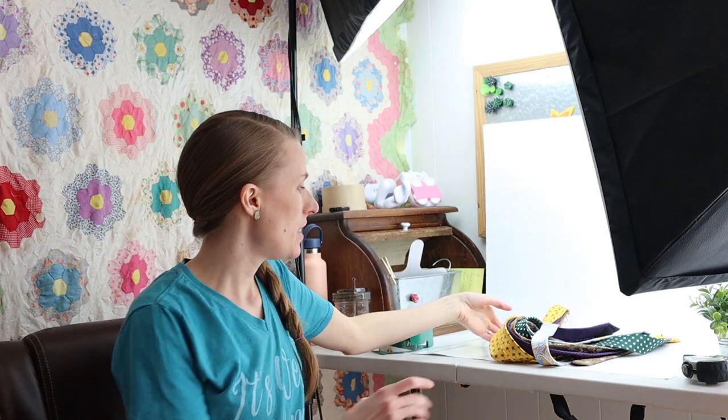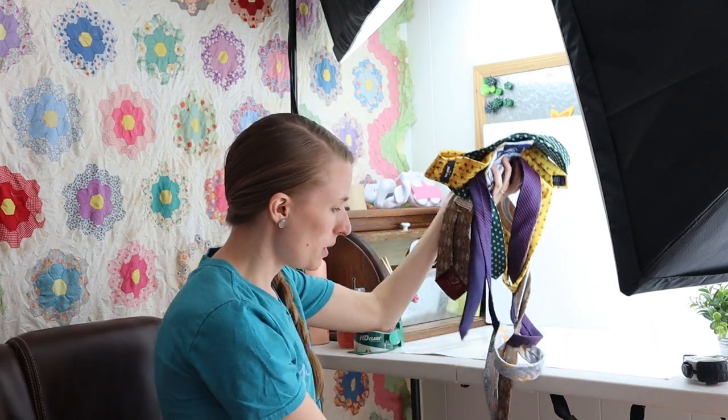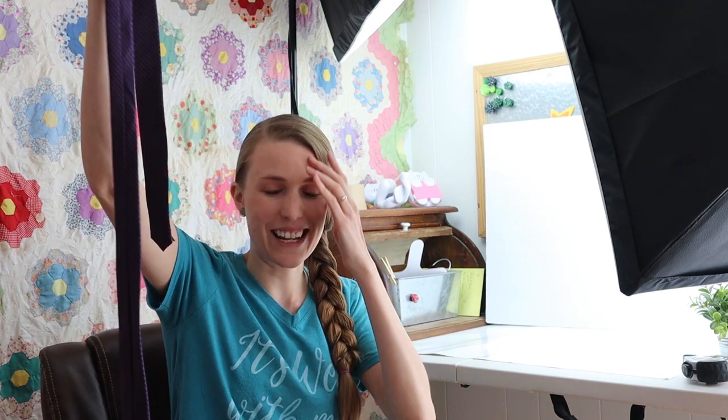I just got eight more things photographed — baskets and a few bags — and now I'm moving on to ties. I got this whole pile of ties from the Goodwill Outlet. I like picking up ties because they're lightweight and I can normally get $5 to $15 out of them depending on the tie. I've actually sold a tie for around $60 before — it was a Hermes tie. I didn't even know it was a good brand until I brought it home; I just thought it looked nice.